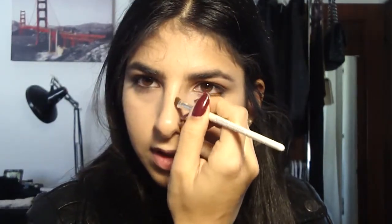And I'm also using a smaller brush. I want to use a small angled brush like this one. This is just an eyeshadow brush. I'm going to take again that bronzing powder and run it along my nose, just to slim my nose down, and make sure you get the tip as well.